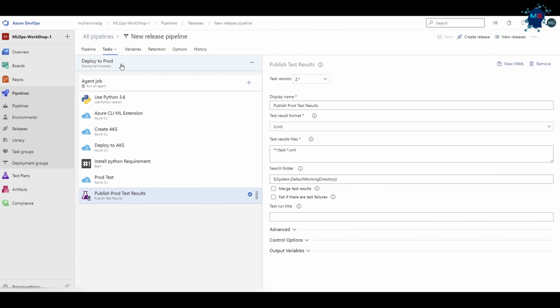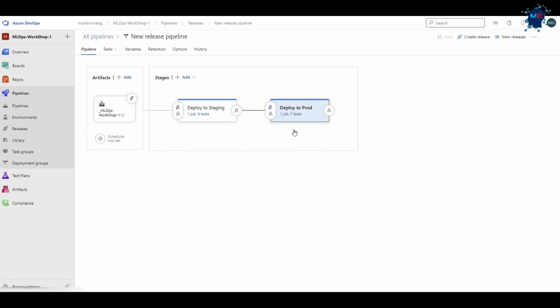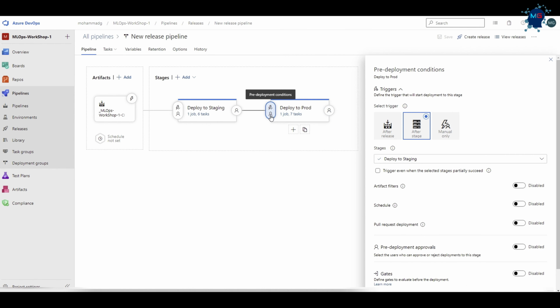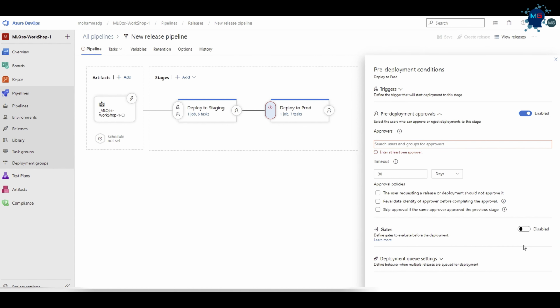So before creating the release, let me get back to the pipeline. And you can see here from staging to production, there's this icon, pre-deployment condition. I'm gonna add, and here I can say I need the person to actually approve it. So pre-deployment approvals, select the user from your organization or the project. It's disabled, so let's enable it, and I'm gonna choose myself because I'm the only person for this workshop now.